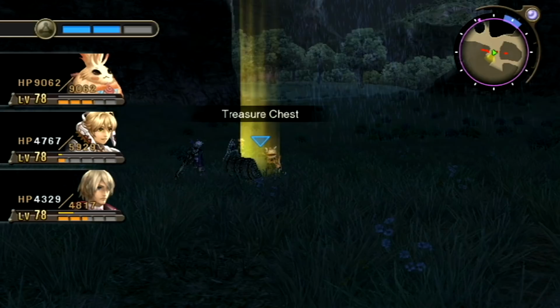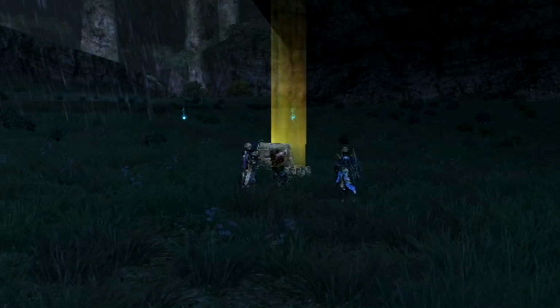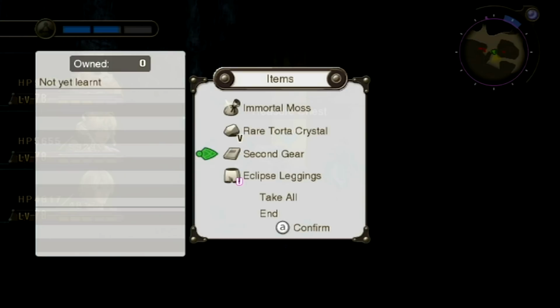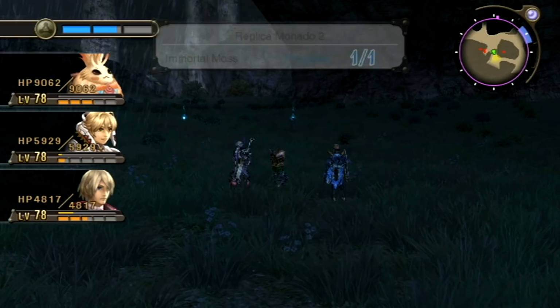Damn. And it dropped a gold chest, it seems, like any unique monster would. We got a level 10 Artbook for second gear in addition to the Immortal Moss we needed. Awesome! Or should I say, Mossum?